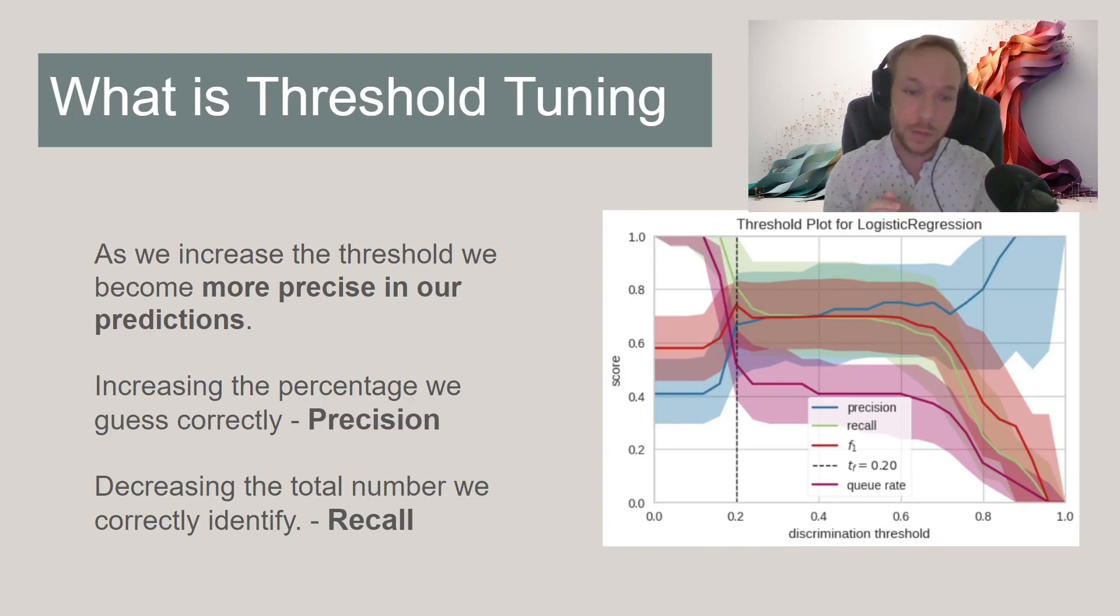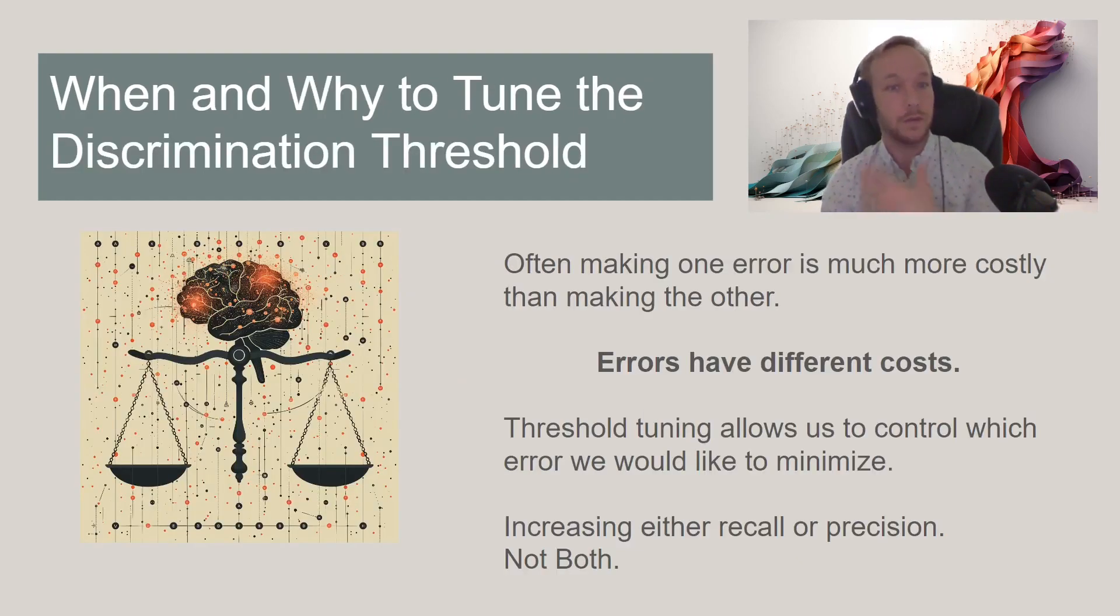If you go the other way, if you predict that they are going to default, and they wouldn't have, you're going to lose a little bit of profit, right? You might lose out on 5% or something like that. And so really, it's like 20 times the difference in the cost, a $100,000 loan versus the 5% interest that you make on a loan. You have to make 20 good loans to make up for one bad loan. And so this is why we banks, it's hard to get a loan from a bank, because they have to be very high on this discrimination threshold to be profitable. And that's really what we're going to try to do here is make our model or classification problem profitable. And that's really, we have a cost to them.